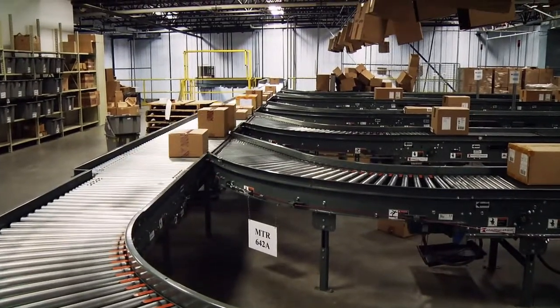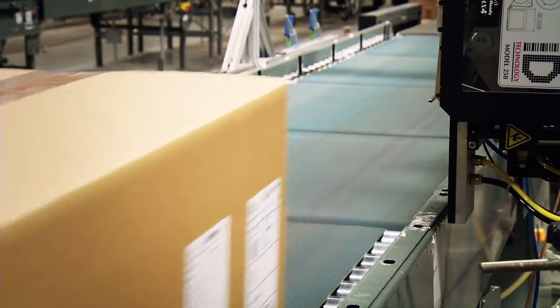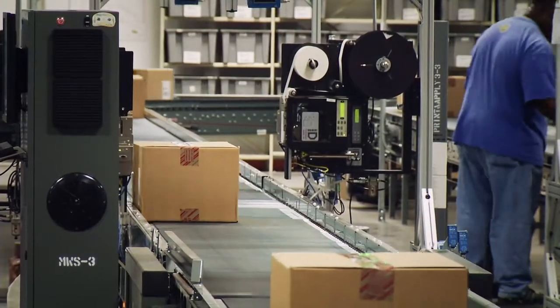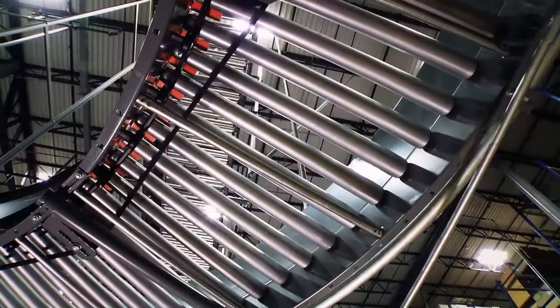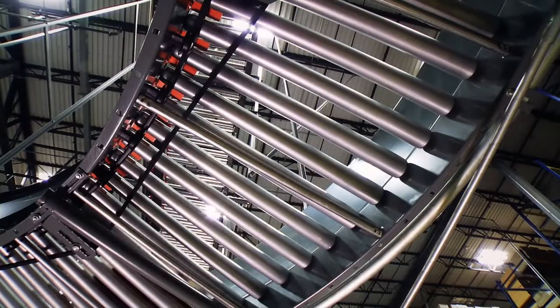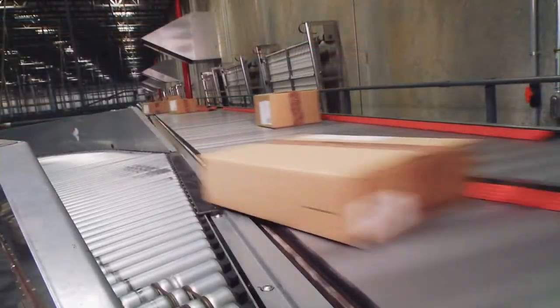After a carton is complete in both DC1 and DC2, it is then transported through the print and apply area, where boxes receive up to three labels. Cartons move on to the central merge, a high-speed Intellimerge in DC2, and are routed to shipping. In both shipping departments, Adidas has the ability to load parcel, less-than-truckload, or full truckload trailers.